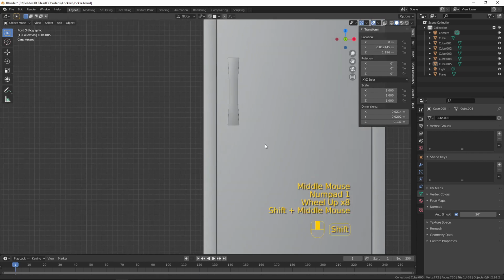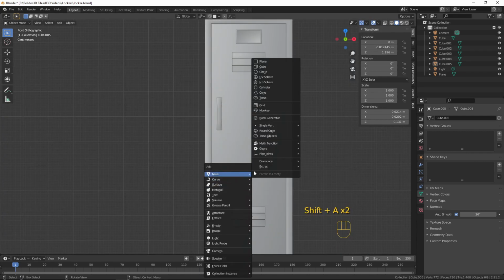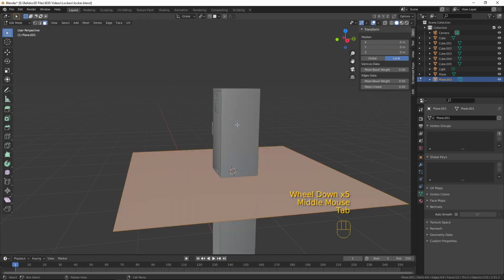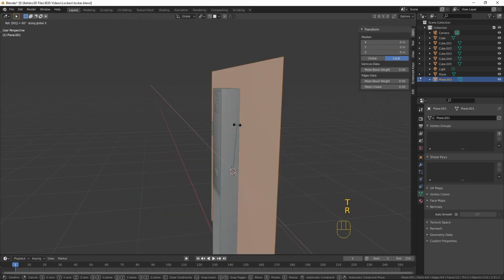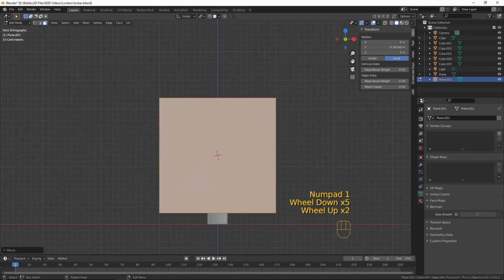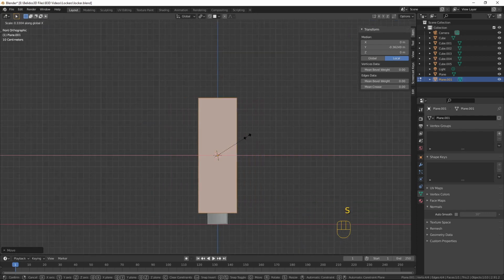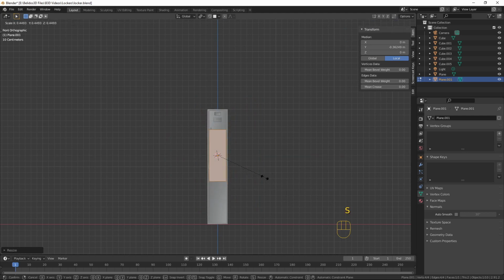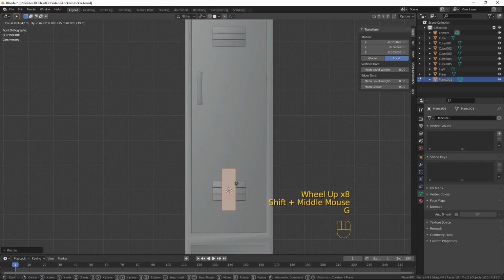So again, let's create another plane. Shift A and plane, and in edit mode RX90 and bring it forward GY from the front view, and we need this as a tall rectangle, so Shift X, SX and bring that down, and then scale it all the way down, and we'll move that just into position.